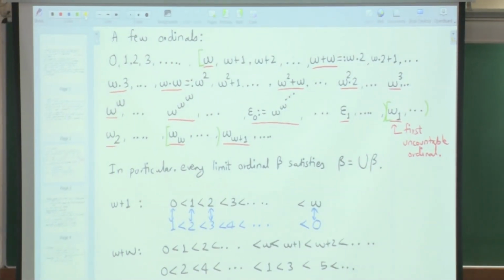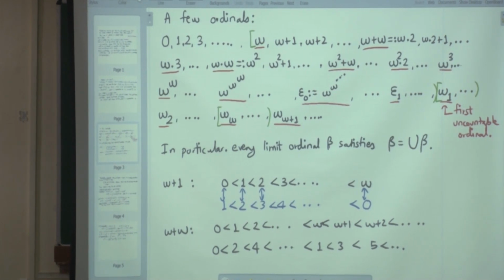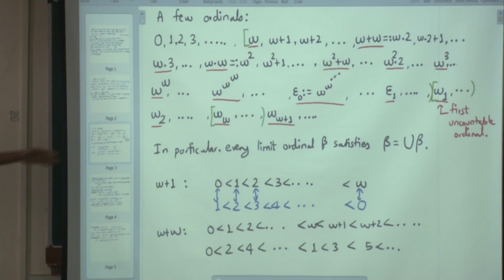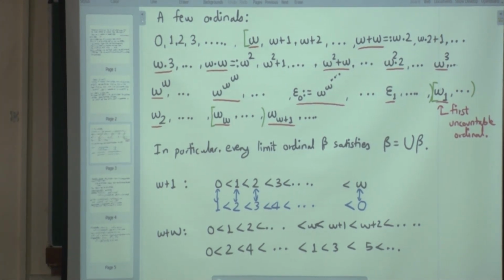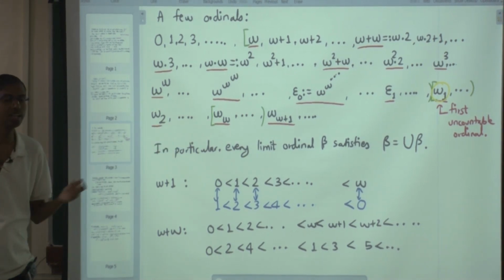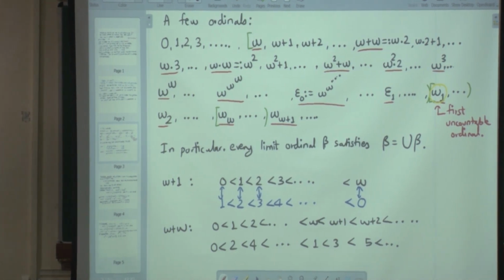Wherever we go, okay, so tell me some place I should start. Yeah, I will use yellow color and I will start somewhere in this picture, and I will try to show you that no matter whatever decreasing chain you choose, it will be still finite. Tell me where I should start. Omega 1. Okay, so I started here, omega 1. Now I want to find something smaller than that. As soon as I say that, I have to leave out infinitely many elements in between.